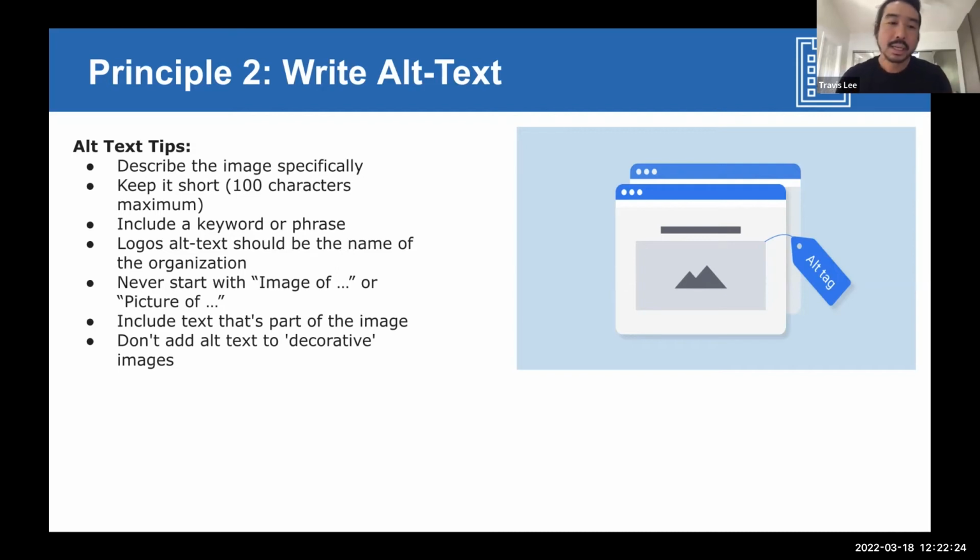And you don't need to add alt text to decorative images. That's a little bit more advanced, but if you are in HTML and it's just to say a fancy line break with some flourishes in there, you could just put quote, quote, and that will tell the screen reader user, just ignore this. This is not relevant to the content of this page. So you don't need to add alt text all the time, but in general, use alt text every time.